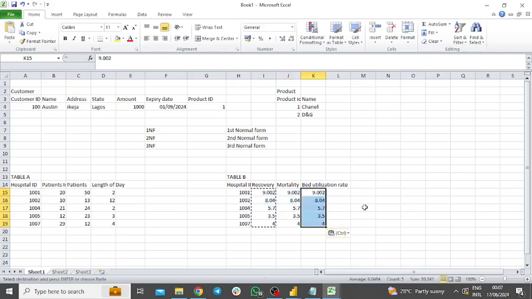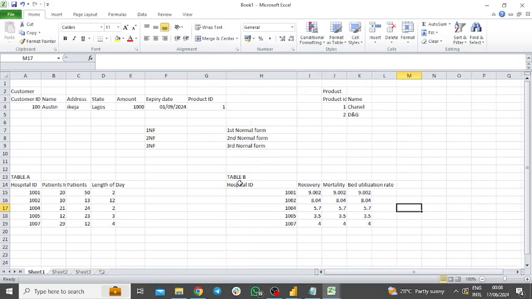So now, guys, let's say we have this table, right? If I connect this table with hospital ID to hospital ID, in this table hospital ID is the primary key, but in table B, hospital ID is the foreign key.